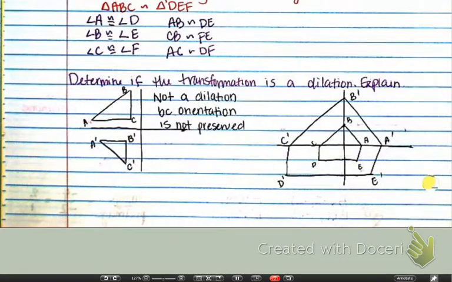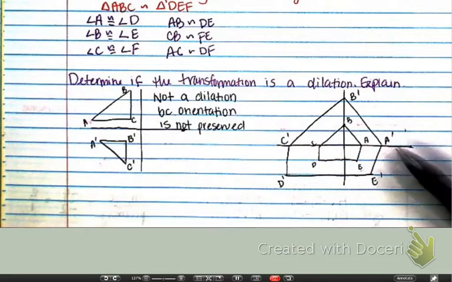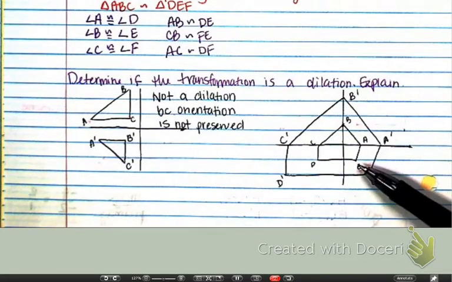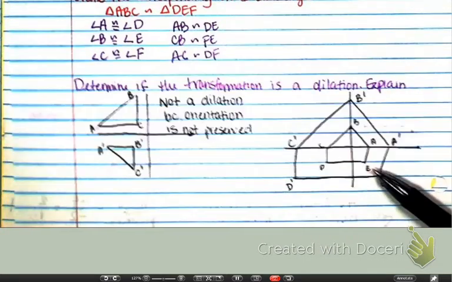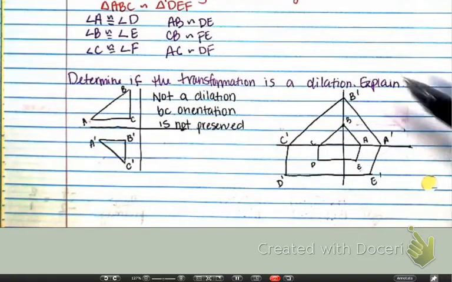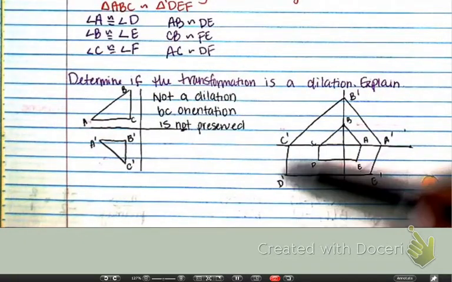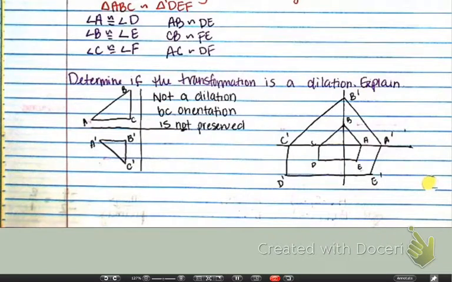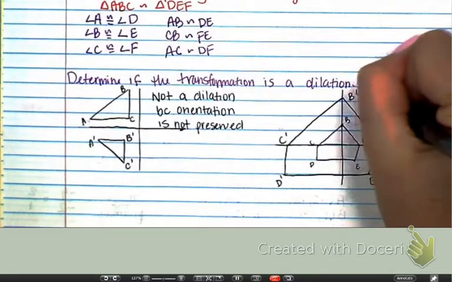Now, it's not necessarily drawn 100% to scale because I'm not a great drawer. But based on the information that we do know, would you say a dilation occurred? Yeah, right? My smaller figure is the pre-image, and then my new figure just got bigger. But all of the letters, everything where it started, is still in the same spot. It just got bigger. Okay, so yes, this is a dilation.